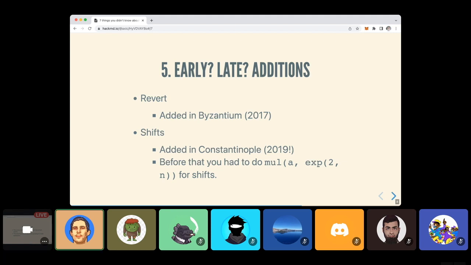And net gas metering went live. It had its own issues, and then a second attempt was made, I don't remember what the name is, but it went live at the same time. Access lists were introduced, and that version of net gas metering seems to be okay. But all these different rules are extremely complicated in an EVM.